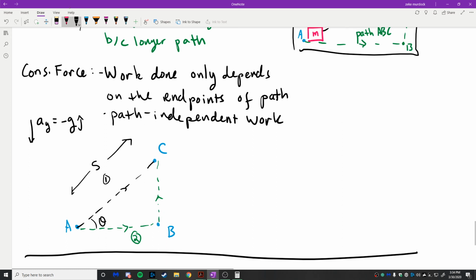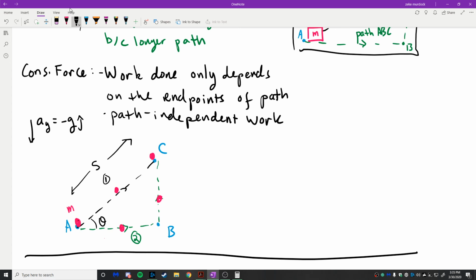And we need something to move, right? So let's get an object. We've got a ball, and let's say it has a mass m. The ball moves along our paths right here. We can draw the ball at different points in the path so we can draw forces and stuff like that. Okay, let's talk about path 1 first.